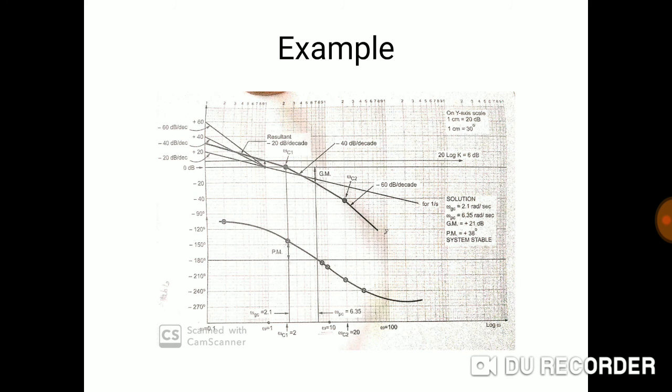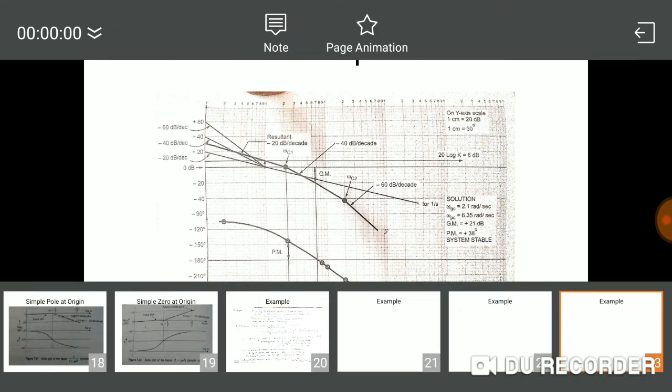Bode plot. The first one, the upper half, is for the magnitude, and the other one is for the phase. In this way, as we have discussed how to find the gain margin and phase margin, we consider the 0 dB line and draw a vertical line for that. Where it crosses the 180 degree line, that is nothing but the PM. And wherever the 180 degree line is crossed, you have to draw the vertical line for the GM. The distance between that point and the 0 dB line is your gain margin.